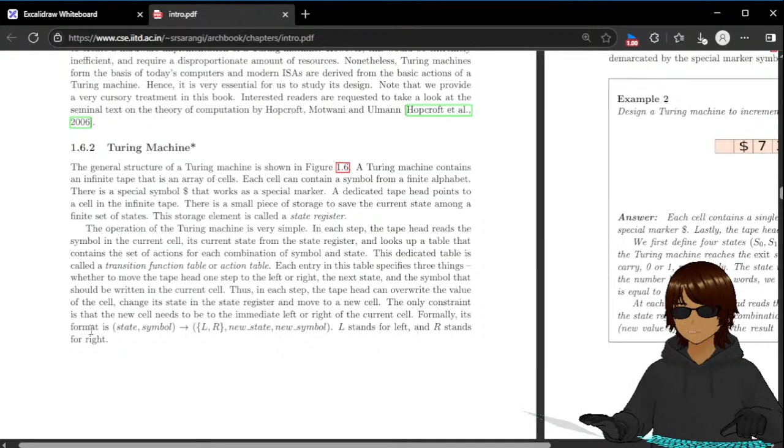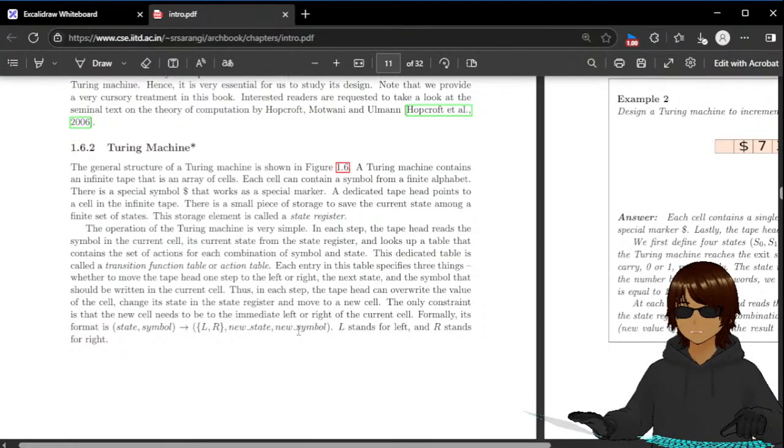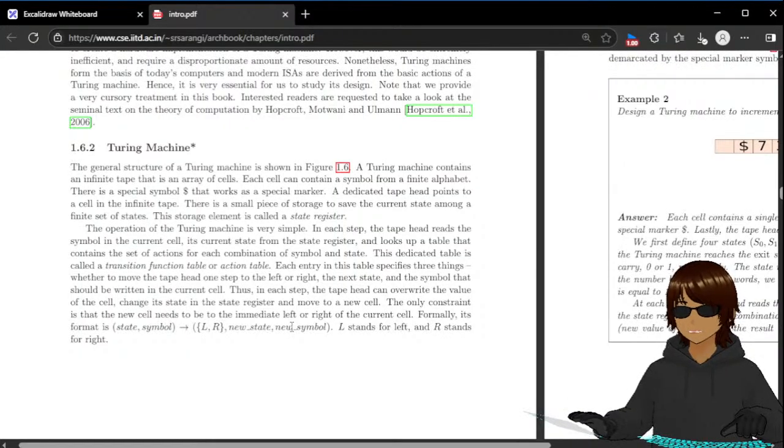The format is: state, symbol, left or right, new state, new symbol. So given our state and symbol, we either move left or right, we change the state in the state register, and we write the new symbol to the cell.